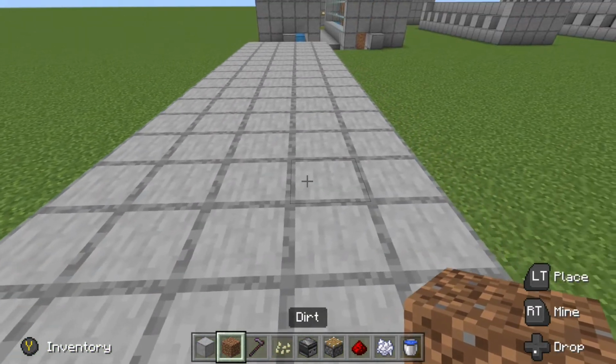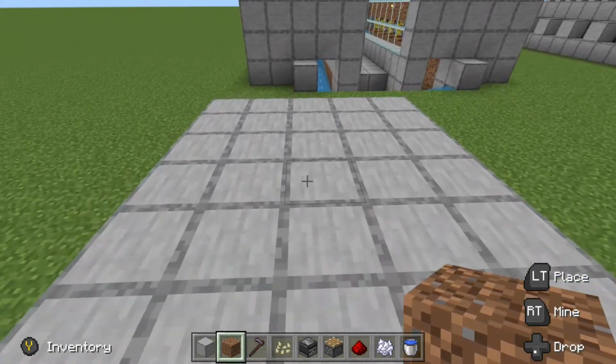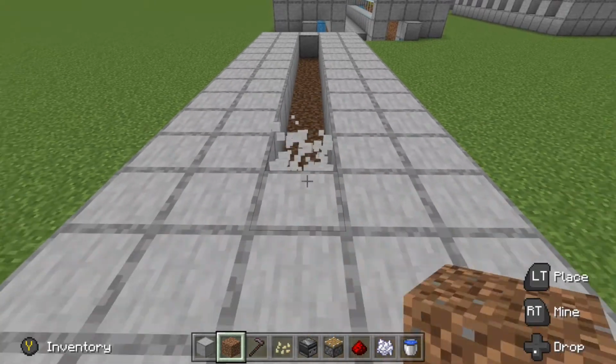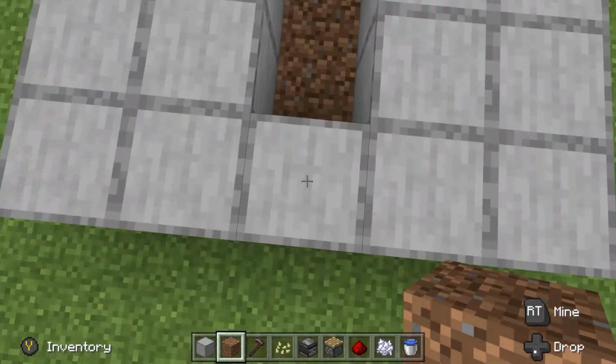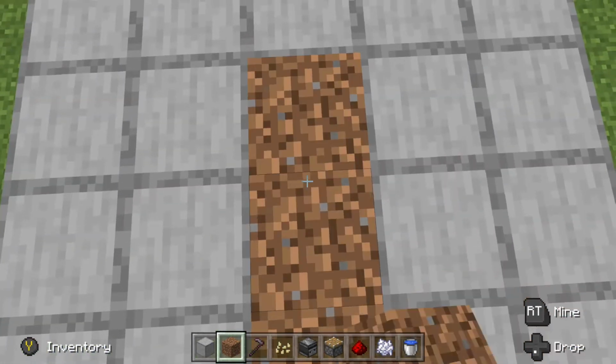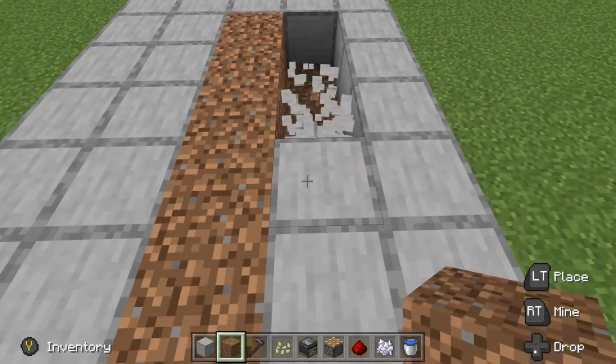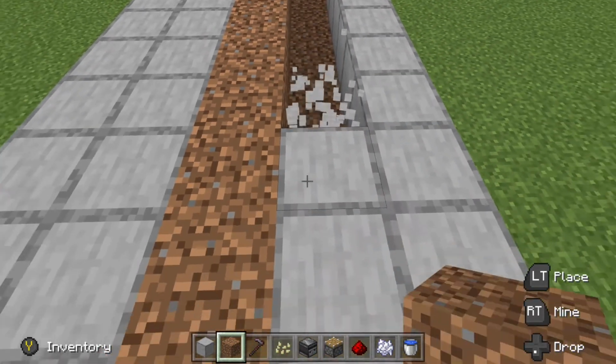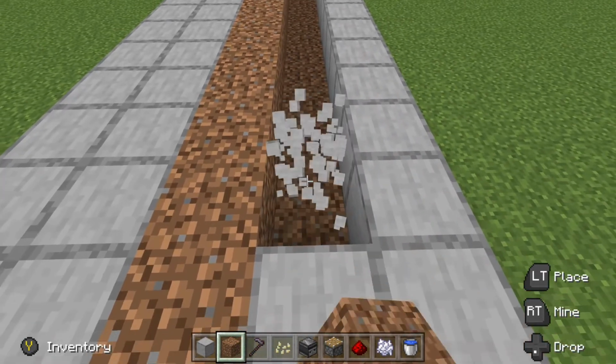Once you've done this, we want to come in and replace this row with dirt blocks. And then also remove this row, as it will be where our water stream is used to collect all of our pumpkins and melons.